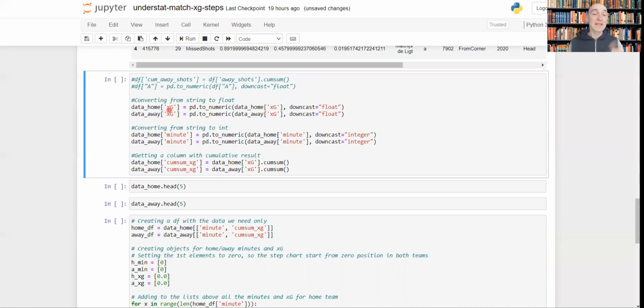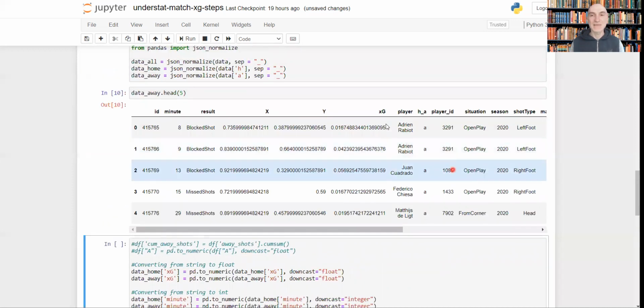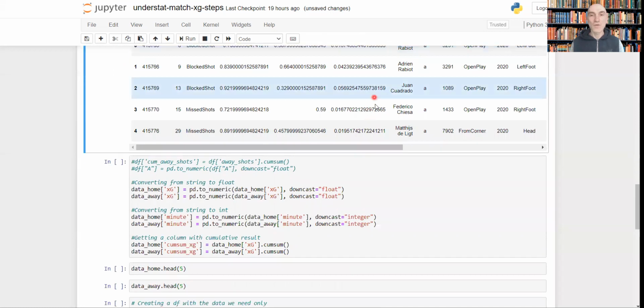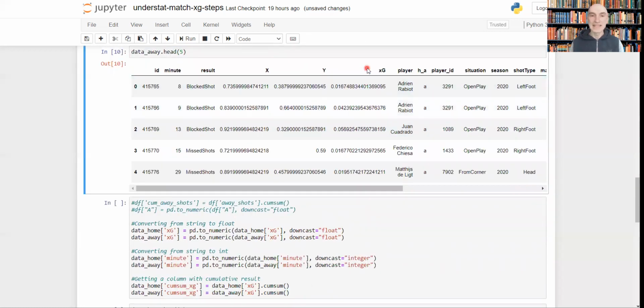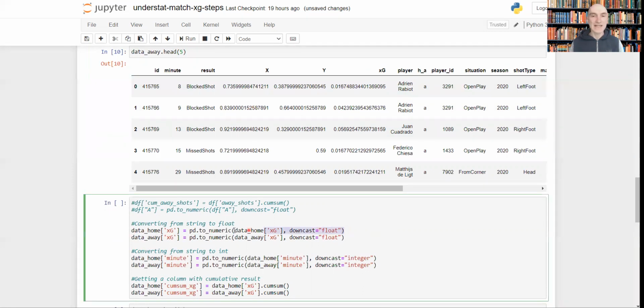So we need to convert this column from the string format into float. We can do this with this kind of expression, and we'll do this for the home team and for the away team.